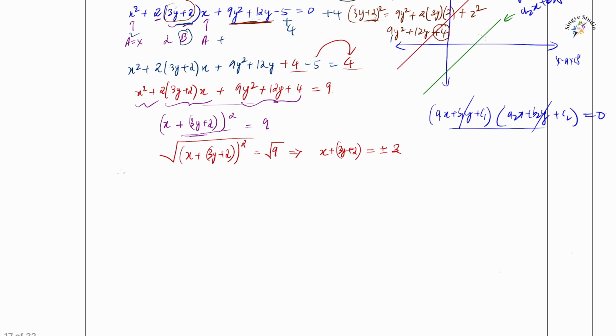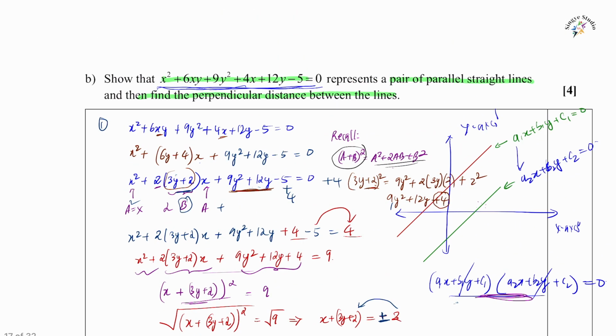Now we are getting these two equations that they had multiplied before. So if I take the plus version of 3, then when it comes here, it will become 2 minus 3, so it will be just x plus 3y minus 1 equals to 0. And if I consider the minus version, then when it comes, it will become plus 3, so it will just become x plus 3y plus 5 equals to 0. Therefore, these two equations were the ones which were multiplied like this to become this equation, okay?